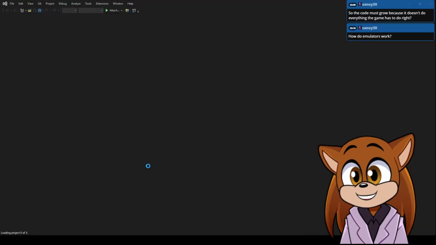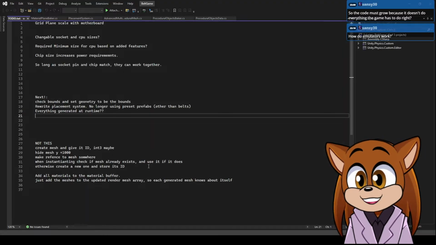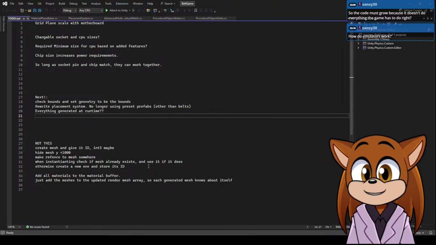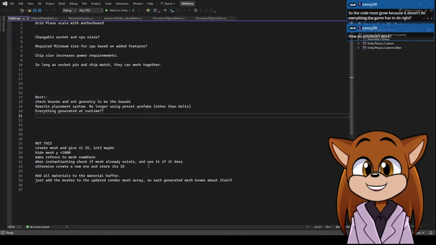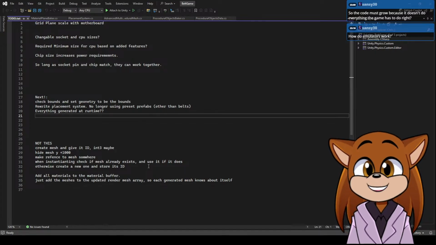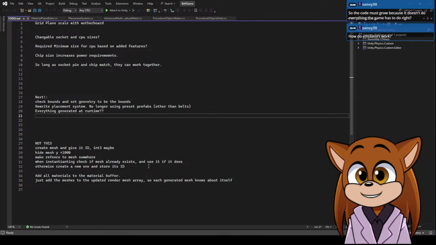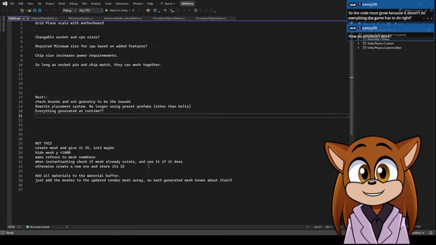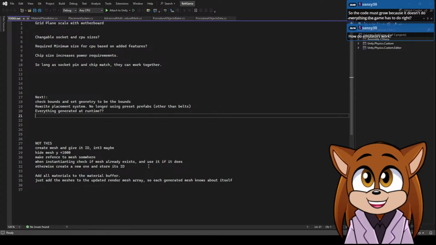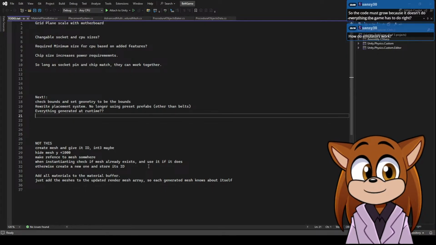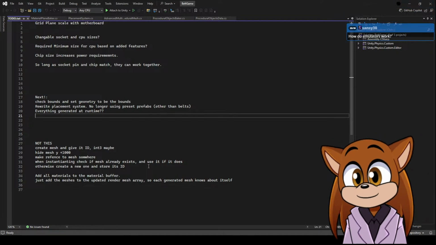How do emulators work? I genuinely don't know. I assume they work in the same sort of way that old classic Glide wrappers used to work for DirectX stuff. They take the code from the game and rewrite it dynamically to work on a different platform.